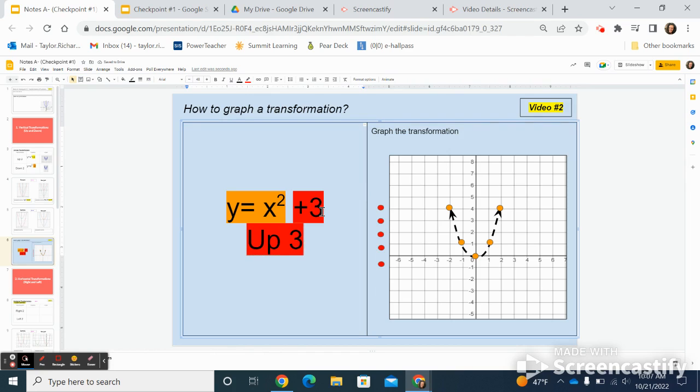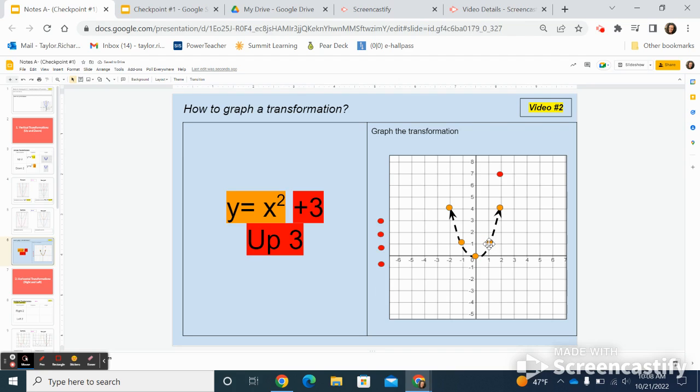So how we're going to graph this. If you see on this graph over here, I have orange points. Again, this is my parent function. We're going to take from these points and count up 3 and put our red points. So I'm going to start with this. You can start wherever you want, by the way. You can start at any point you want. I'm going to start at this top right one. I'm going to grab a red point. From this orange one, I'm going to count up 1, 2, 3 and put my first red point.